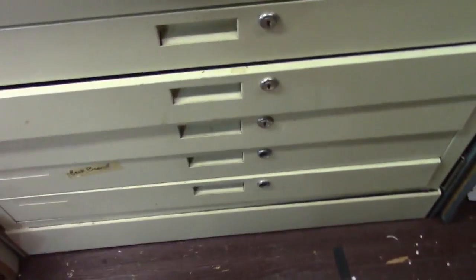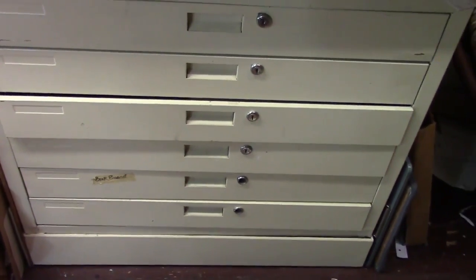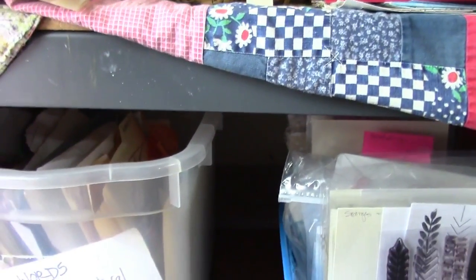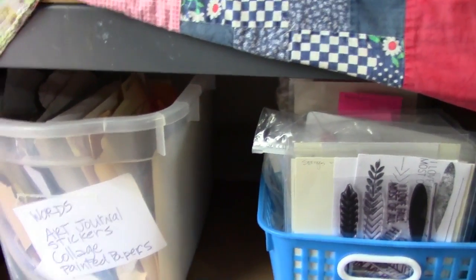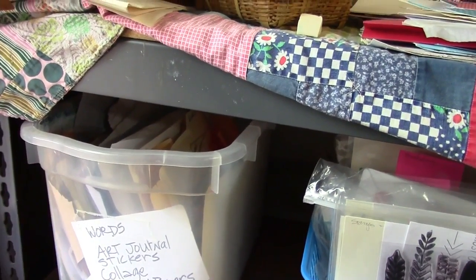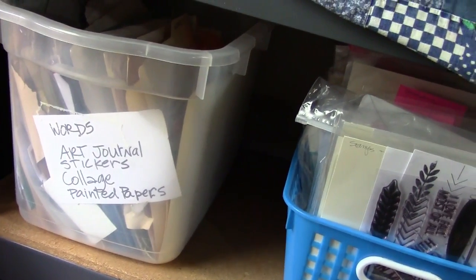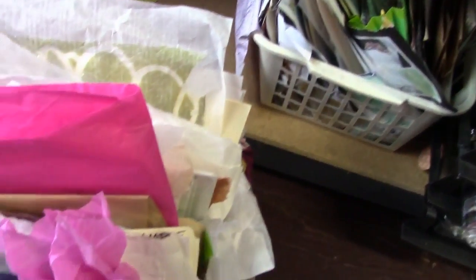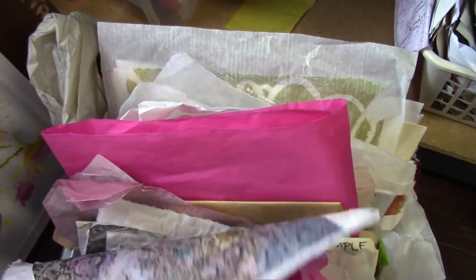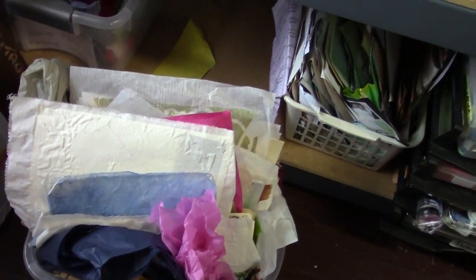I keep old art and paper in the flat storage drawers — old art and larger sheets of colored paper. That's a very handy thing. What I use is just a shop table with adjustable shelves, and in these bins I keep papers. I just put a big piece of paper in there saying what's in the bin. I believe this one is all tissue and fabric paper, so I just need to fish out the label.